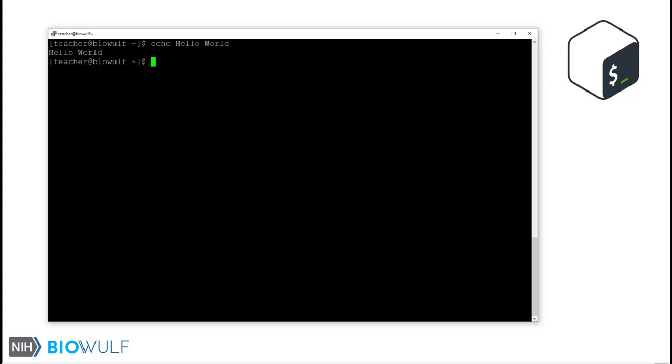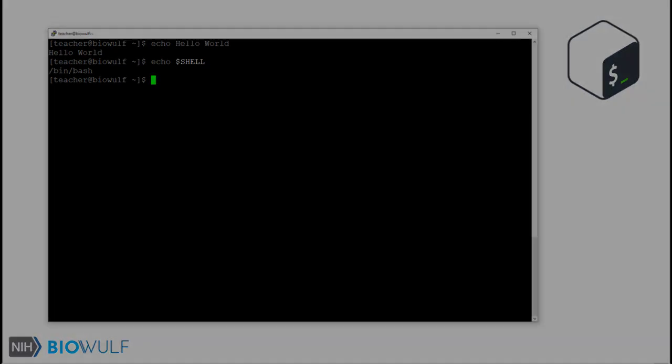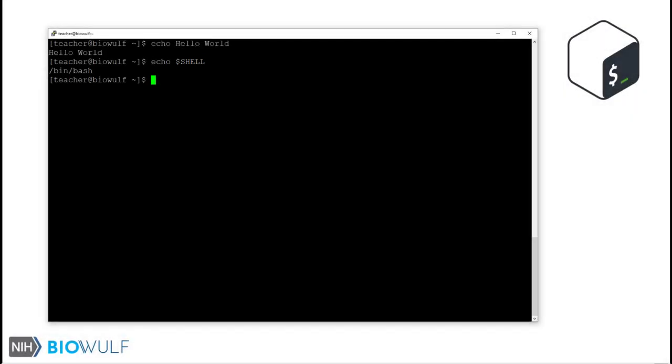Another useful echo command is echo $SHELL in all caps. This prints the path of the shell you're running, and it should be the Bash shell. The word $SHELL is a built-in variable or a special word in most shells. Variables hold information, and this one carries the path for the running shell. We have a whole section on variables in this course. If you're not running the Bash shell for some reason, you can start one by using the bash command.